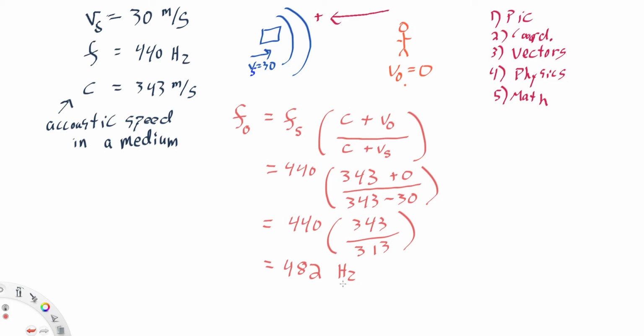Okay, so we're going to hear something like 482 hertz. Does anyone know what musical note that is? It's a G? Okay. Oh, I believed you. That's going to be D above, D above middle C. Or no, D2, right? So the second D above middle C. All right. So that's Doppler shifts.